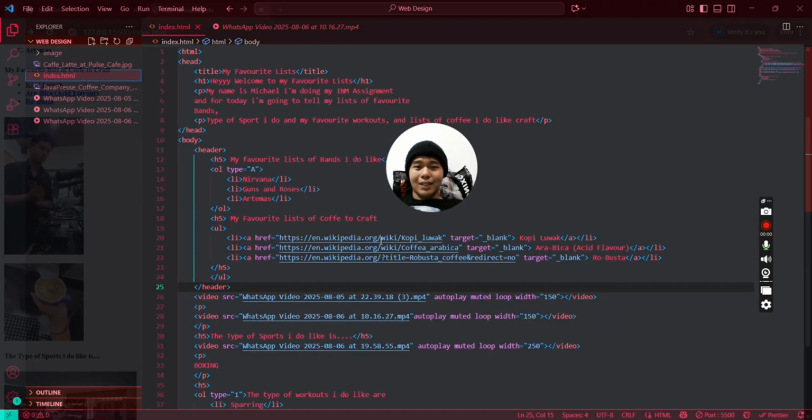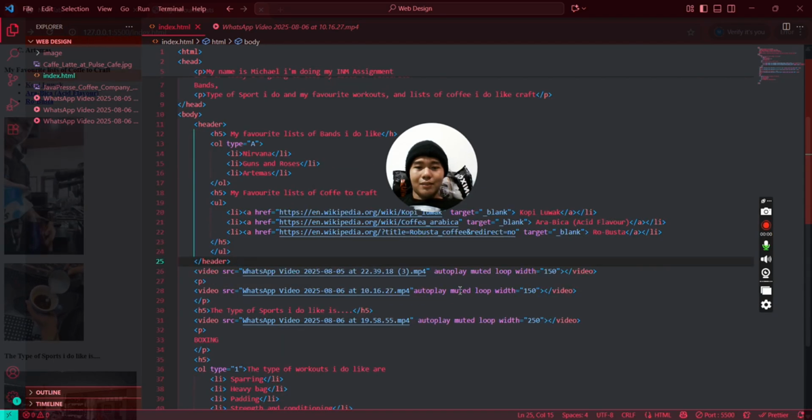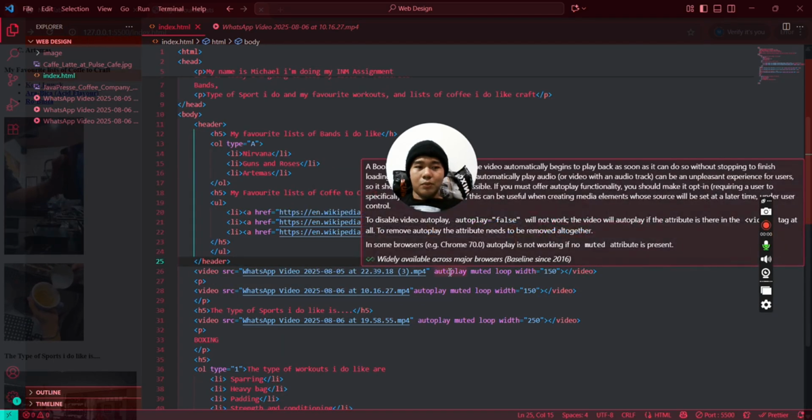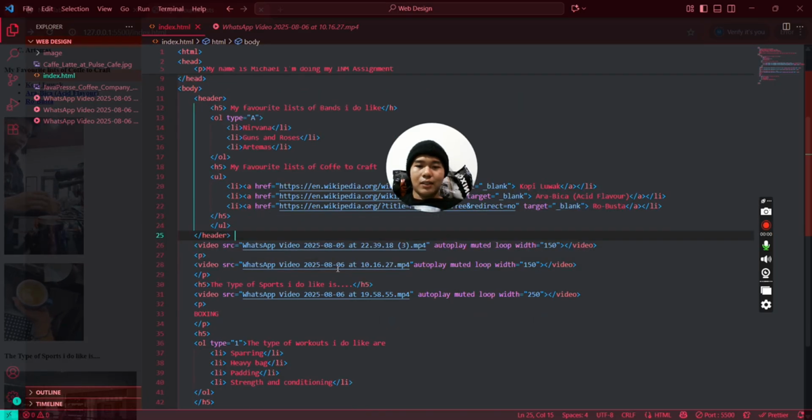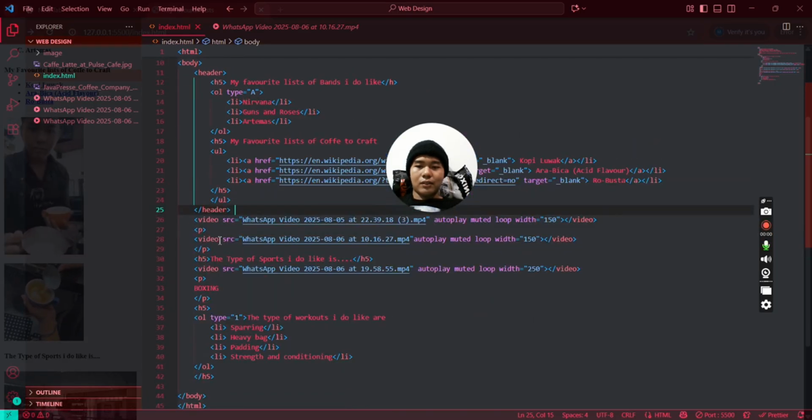And then you just type in what you want to put, and if you want it muted, autoplay and loop, it's like that. And pretty much if you want to resize the video, it's the width. And then we got ourselves here a paragraph again, and yeah, some kind of like that.